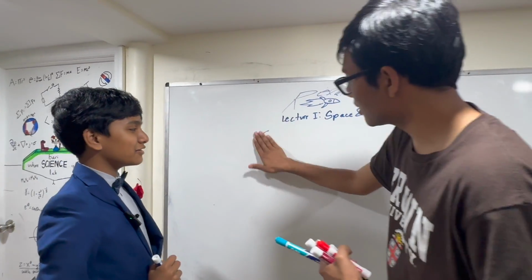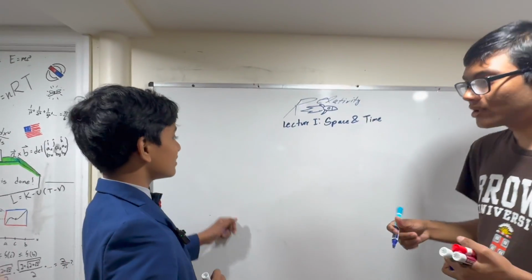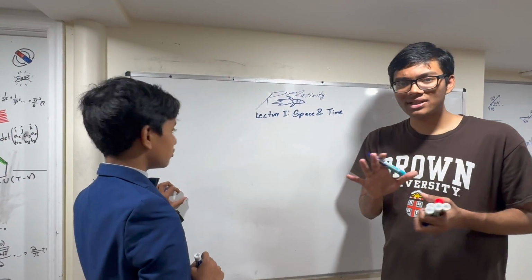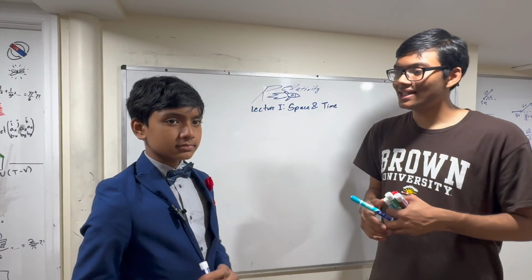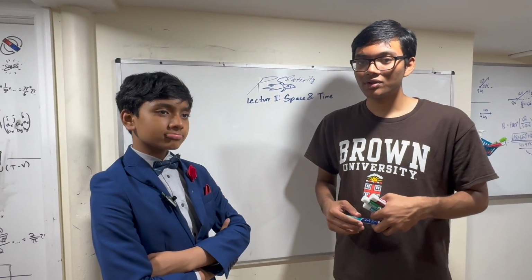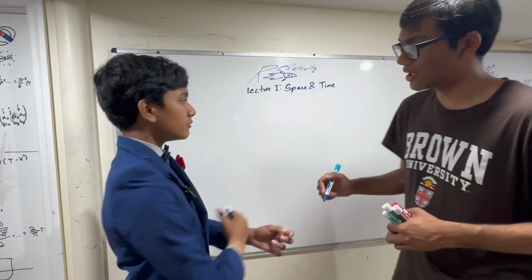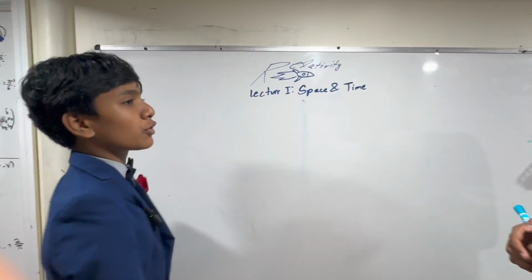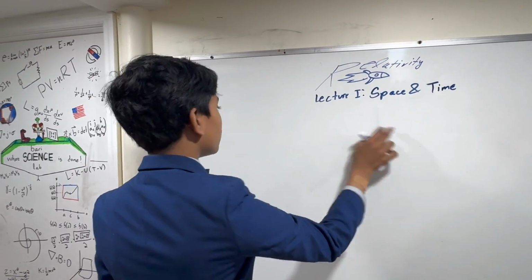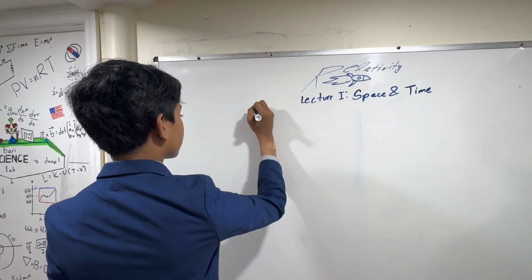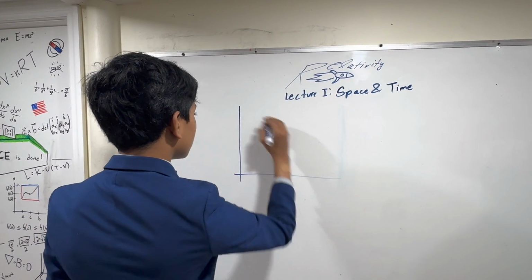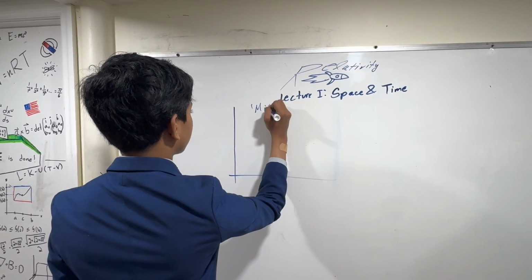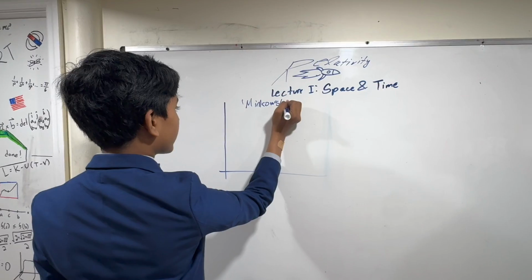So what I'm going to draw is the world line of a particle. So first, what's a world line? A world line is the path taken by a particle through space and time. So let me explain what I mean. Can I first just set up what we're going to be doing this with? When we're talking about relativity in general, we find it useful to draw what's known as a Minkowski diagram.